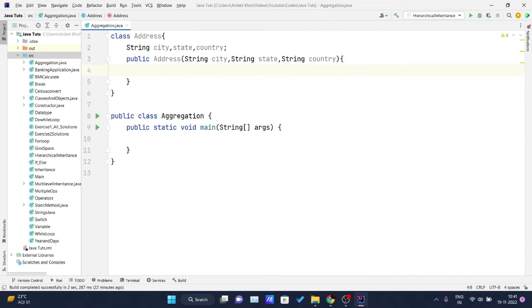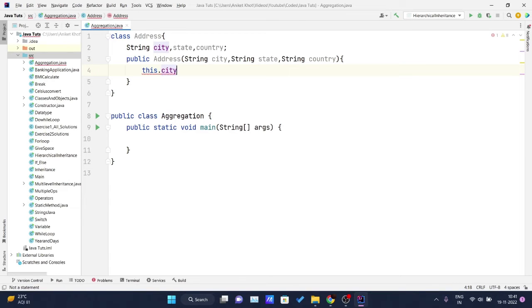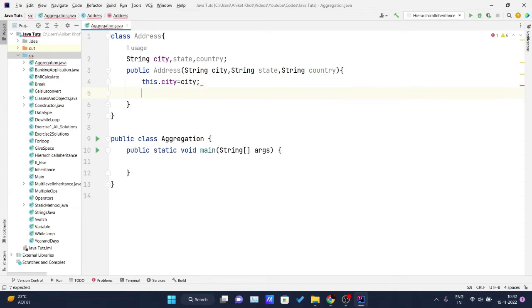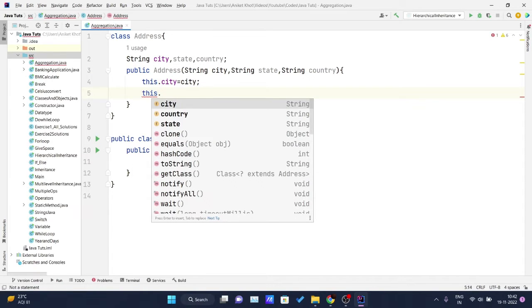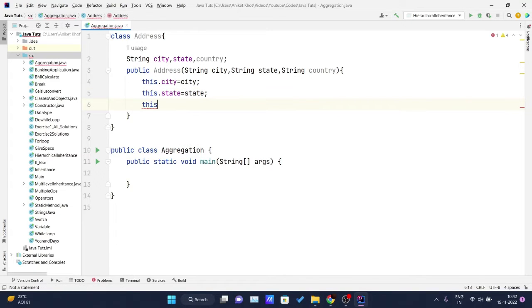Inside this I will map all those parameters to the strings that I declared above. this.city is equal to city, this.state is equal to state, this.country is equal to country. So I have declared one Address class and one constructor of the Address class which receives three parameters, city, state, and country, for that employee.